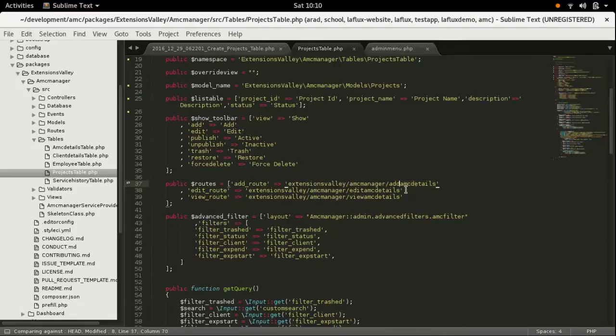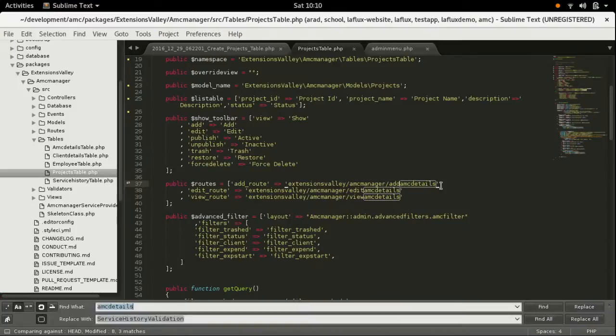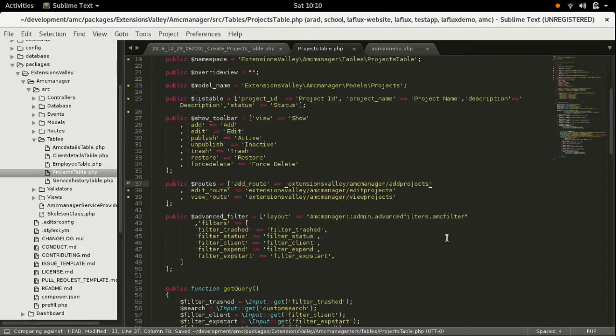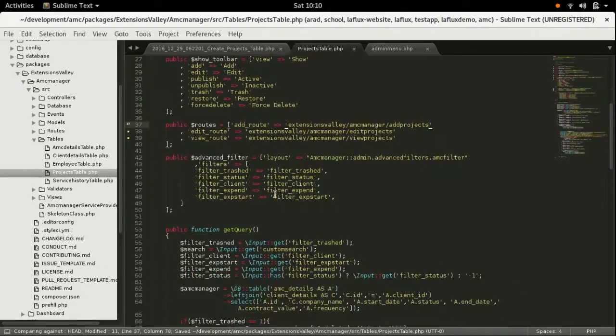So in this I am just replacing this with projects. I'm just replacing all the instances of this with new projects. Okay, this is advanced filter options. At this stage we don't need these things, or just keep it as it is and we can just alter that later. Okay, so I need trashed and kind of things. Okay, all the things.